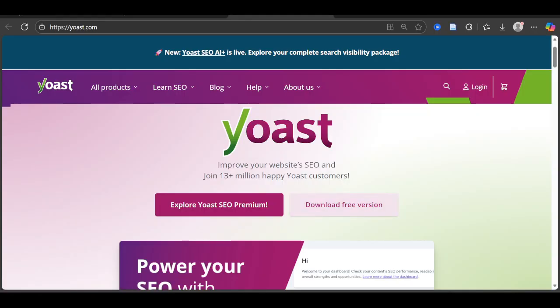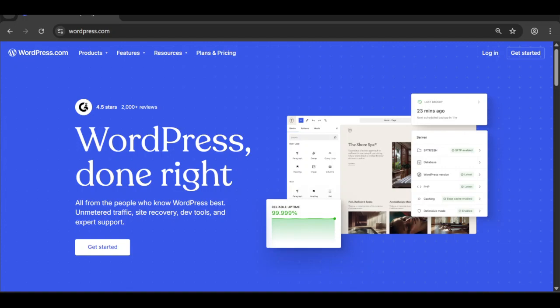Now, if you already have an account right there, proceed to click on this login option from here in order to log in to your account. You also need to head over right here into your WordPress by going to WordPress.com and signing up for an account by clicking into this Get Started. You can also log in if you already have on the site. Just head over and click on this.